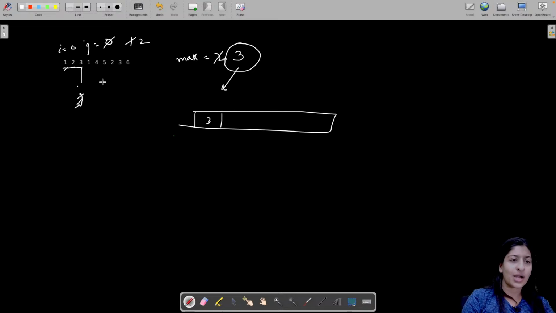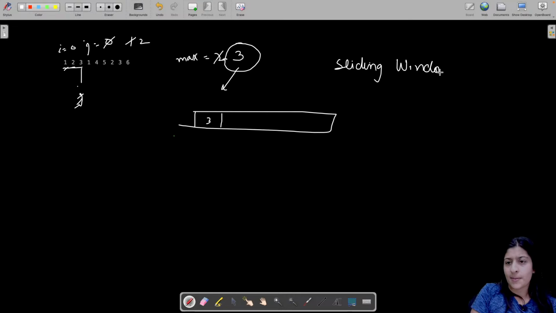Now how are you going to handle this? You have to basically use the sliding window technique. Very simple one, the brute force approach. In the sliding window technique, you will be incrementing your i. Now your i will be here, okay? Again, start off with the same thing. You just calculated the maximum from this subarray. Now you have to calculate the maximum from this subarray. Got it? So again, you will be iterating over this.